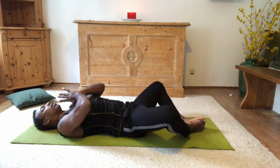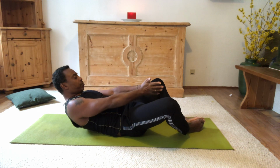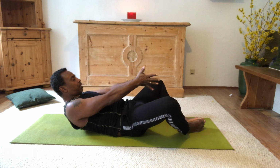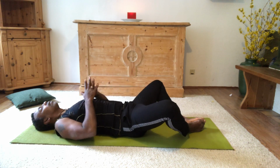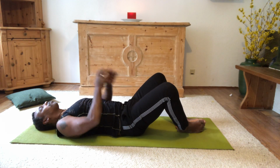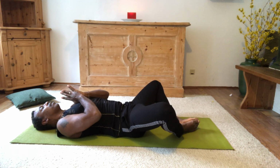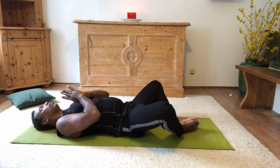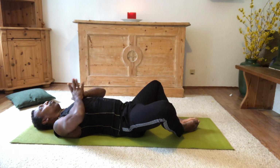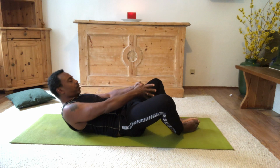So as you exhale, you want to slowly draw the navel in, roll the spine up, reaching for the toes. And as you inhale, slowly come back. So, let us begin. Take a breath in. And as you exhale, roll the spine up, reaching forward. Inhale, roll back.